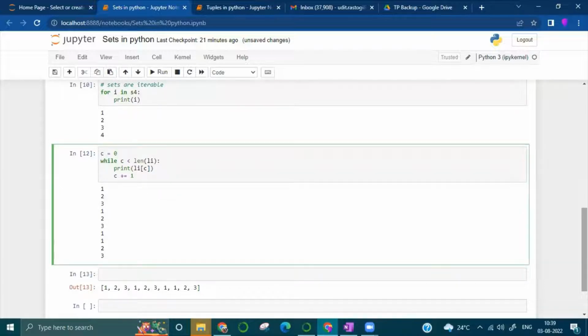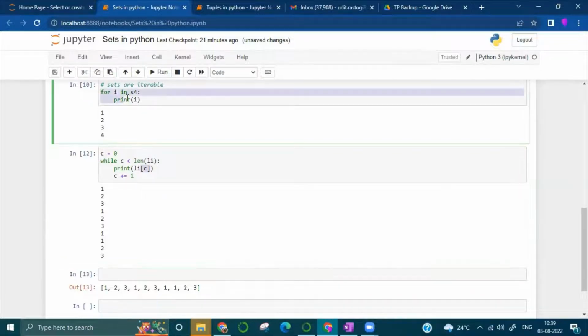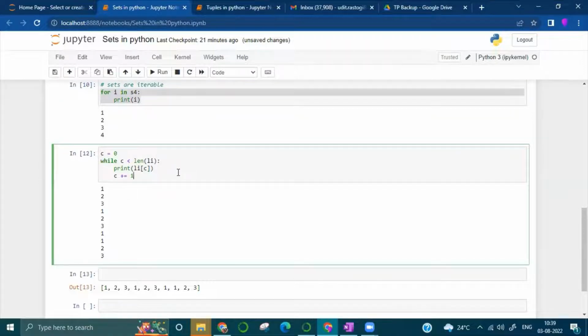So with while loop, you cannot iterate through a set because you cannot use indexes with the set. You can just use the element, and that is possible with for loop, not with while loop.